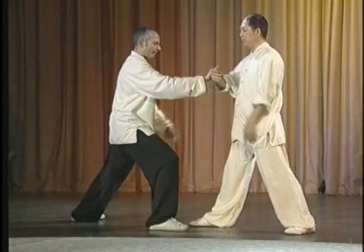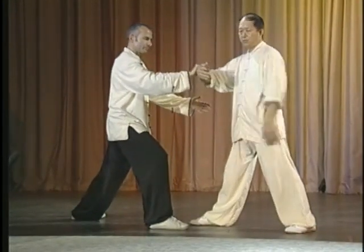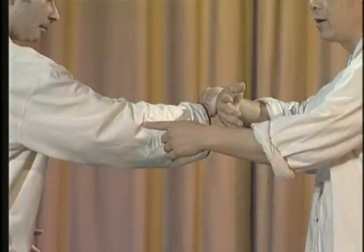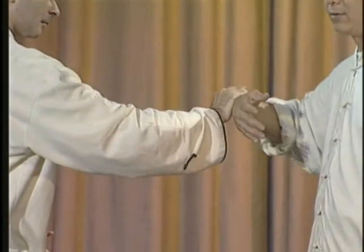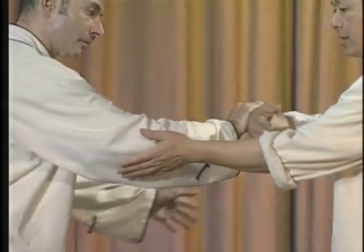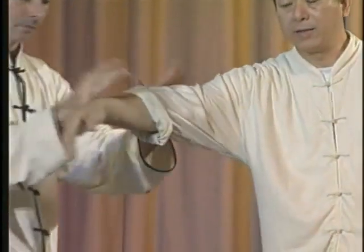When you do the double push hand, do not touch it all the time, because like that it's not dangerous for you. But when you go here, now the elbow and the shoulder can come to attack you. So you start to intercept, then you neutralize and push forward. So now there you go.